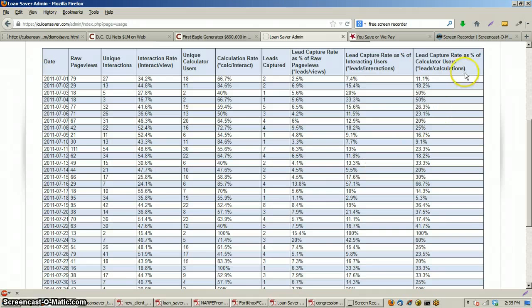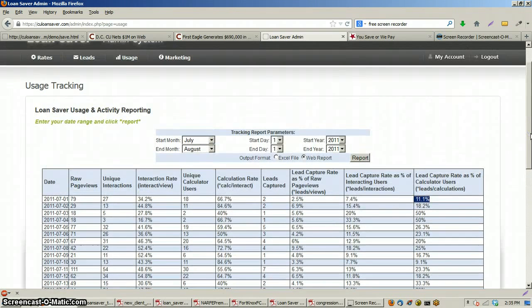Now, where things get really out of control is if you look at it as a percentage of folks who actually did calculations. What about the people that we really motivated? They entered their loans. Well, as you can see, the rates go up even higher. So this is what percentage of calculating users got captured as fully qualified leads, and it's in the very high double digits. So that's just a way for you to see not only on your side of the fence how much traffic is being sent, but on our side of the fence how well we're converting them and where we're losing them along the way. So this should be able to give you a daily picture of just how well you're doing.